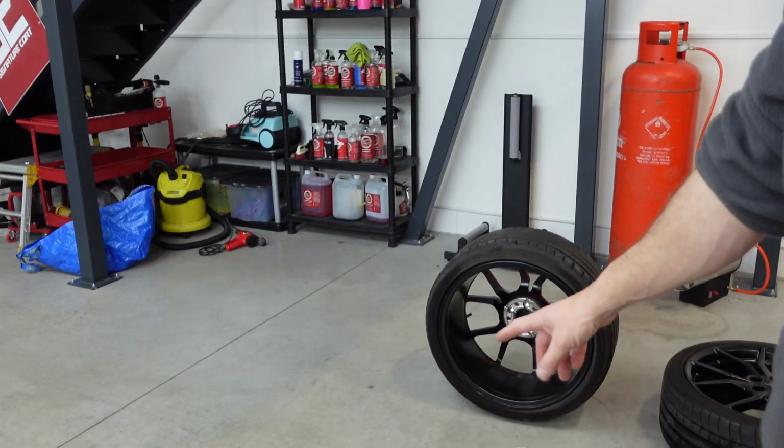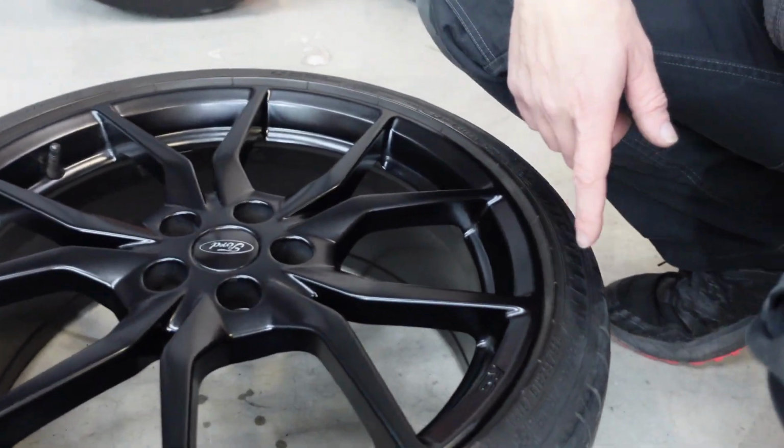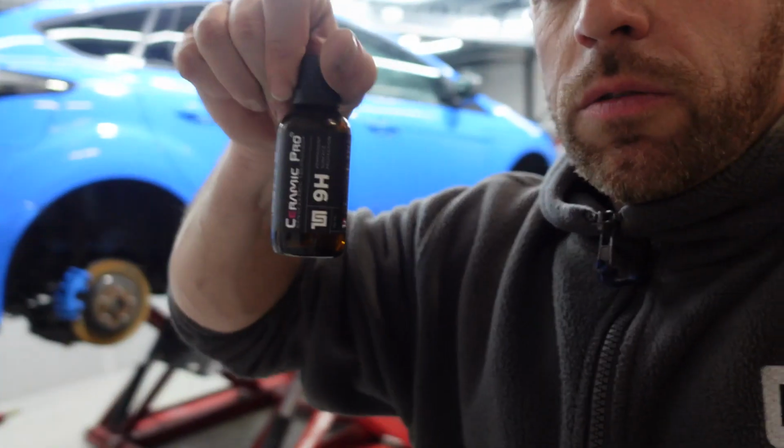It's a bit of a bugger to do. If you miss a bit, you can tell, you get patchiness on it, but these wheels look absolutely insane. I mean, the finish on this now is next level, and this is how they should be from factory. They really should look like this, but now they've got the ultimate protection on them. So I'm going to show you what the bottle is, just so you know, and that is the 9H wheel and caliper coating. Like I said, it's 9 times tougher than their standard 9H coating, which is that one there.